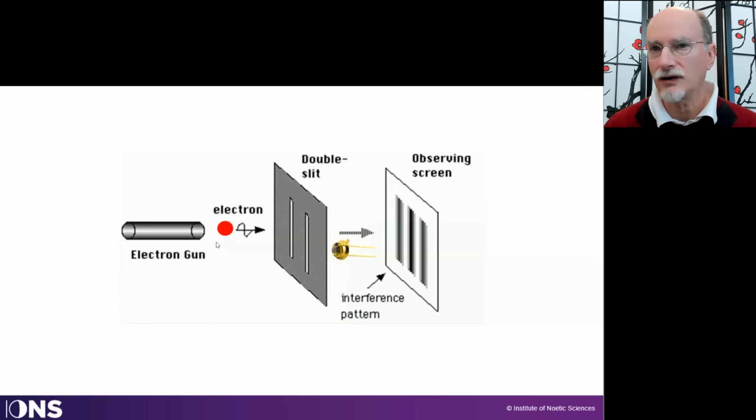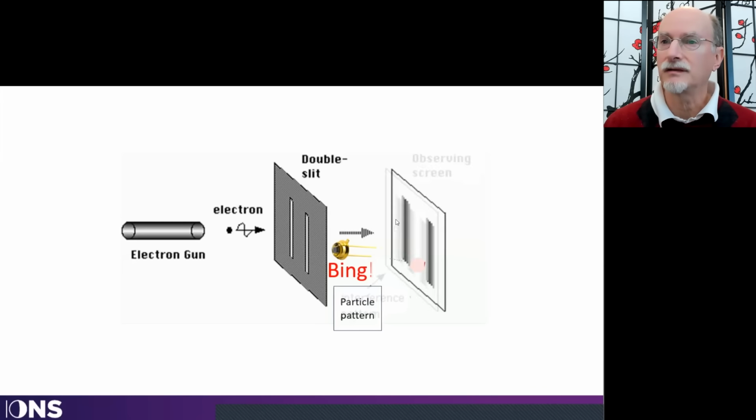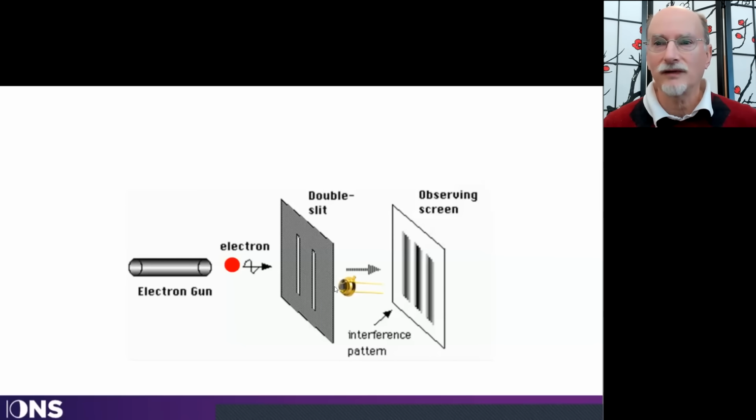Assume that we're going to fire an electron through two slits, and then we have some kind of observing screen. We fire the electron, it goes through the slit on the right, but we had a detector there, so we know that it went through there, and the detector goes bing, we know it. As a result, the interference pattern goes away. It wouldn't go away the way I just showed you, it would go away the moment we set it up this way. But basically, you end up with a particulate pattern. So something about knowing where the photon was going made a difference. So far, this is the conventional thing. But what if we had this setup? We have the same setup, but now we're shooting one electron at a time.